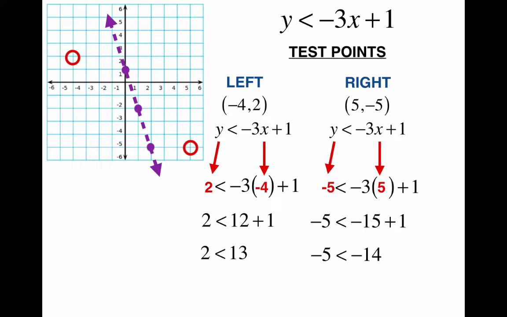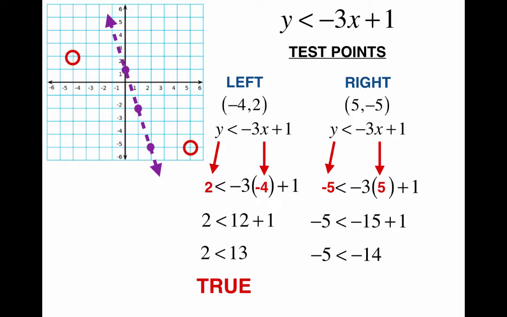Now what do I do with these tests? Let's look at the 2 is less than 13. You have to ask yourself, is it a true statement? Is 2 less than 13? Totally. 2 is definitely less than 13. So we're going to say true. What does that mean? Well, we'll come back to it. Let's look at the next one: -5 is less than -14. Is -5 less than -14? No, it is not.